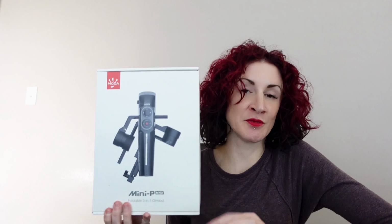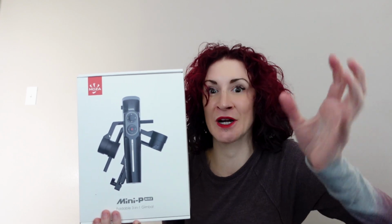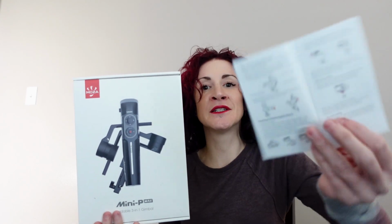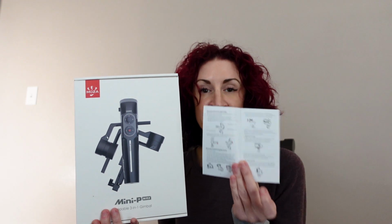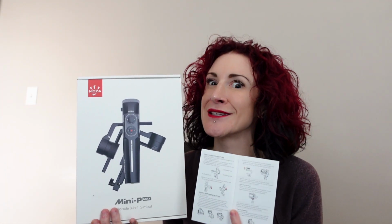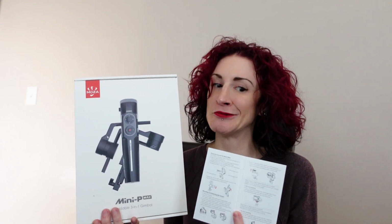All right, you guys, so one of the things I'm most excited about that I got for Christmas is a gimbal, because this is going to help to stabilize my camera against my tremors that cause me to shake and make it really hard for me to film things while walking around and holding the camera. So I am trying to get this set up and the camera put on there so we can test out how well it works. But whoever did these instructions, which have microscopic print, I mean, the camera won't even focus on it, it's so microscopic. Whoever did this and whoever did the associated diagrams, I don't think they actually communicated with each other because they don't make sense. But I'm gonna see what I can do to make this happen.